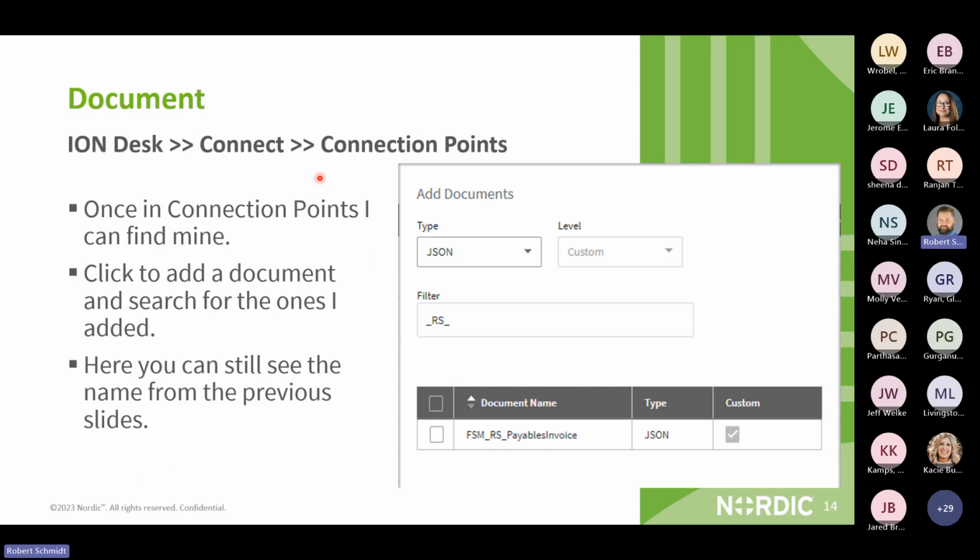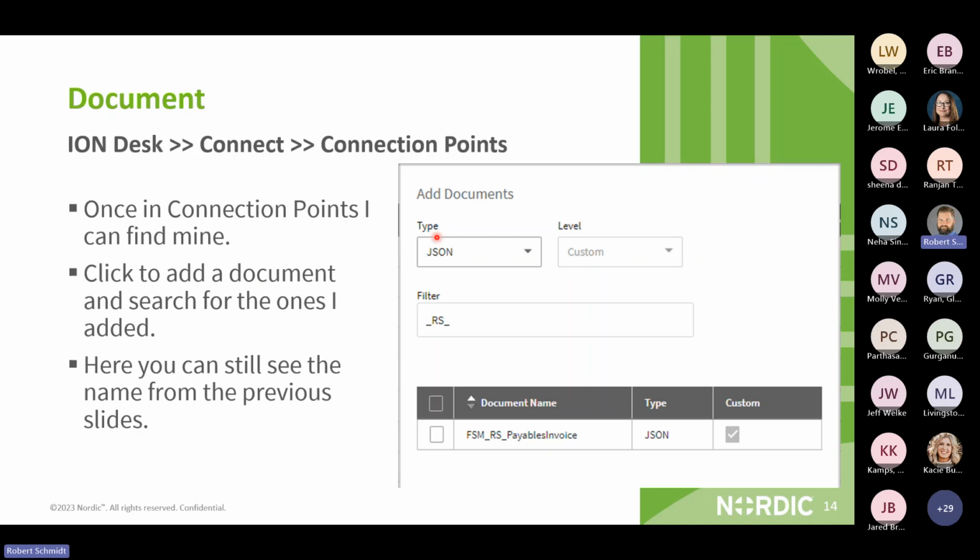In our case, it comes across as a BOD, or business object document. So I'm going to find my connection point, in this case FSM. I then want to add my document because this is a new replication, so I want to add this within my connection point.